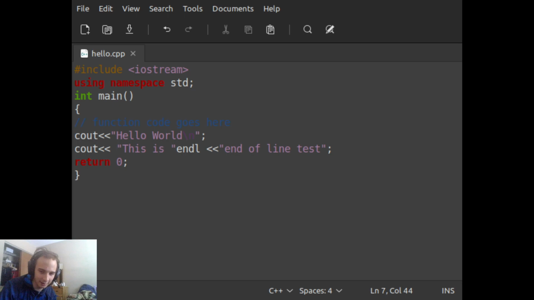Good grief. Alright, so then we do the G++, hello.cpp. Yep, it does not like that. C++, yeah, it does not like me using the end of line.